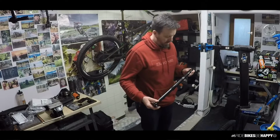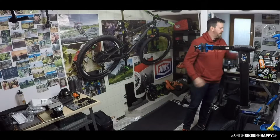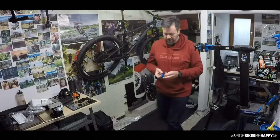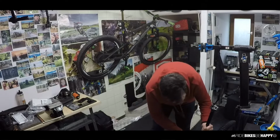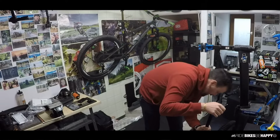Wow, this is different. Now we're gonna have to get used to the new toolbox. Try to sort everything else out so that it's kind of intuitive. Yeah, I think so. I'll have one in there.